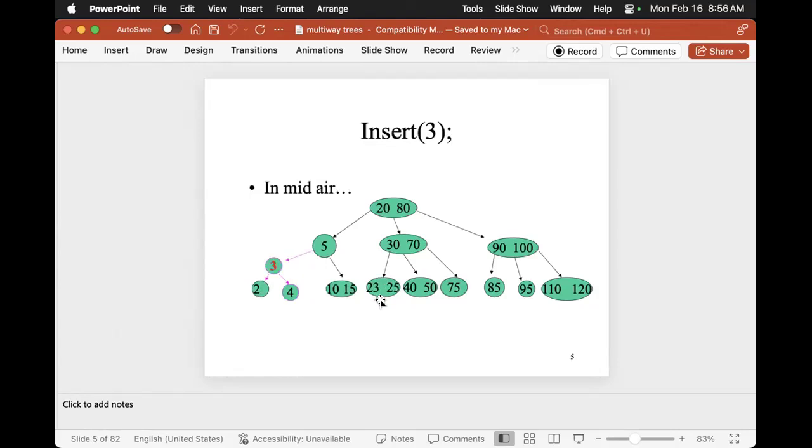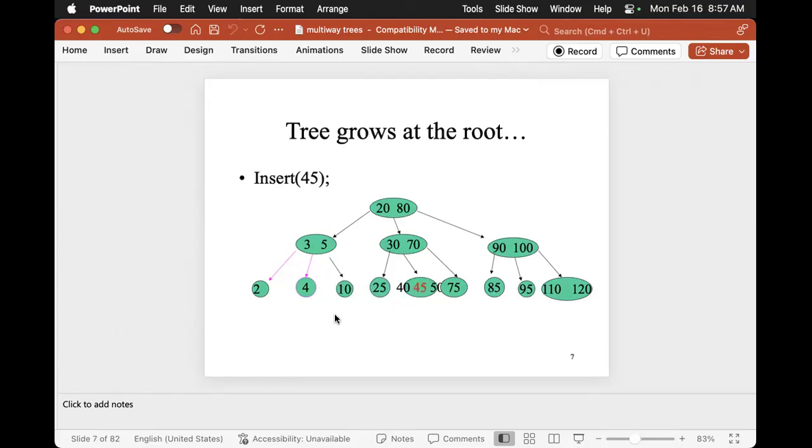So yeah, adding the nodes is pretty easy. Inserting in the middle, we can move the 3 up to a parent, and then we have a 2 and a 4. It kind of looks like a binary tree at that point, but it's not. It does have some qualities that are similar to a binary tree. And then, because at most we can only have 2 items per node, we can combine, let's say, the 3 and the 5 to put it together. So we have the 2, which is less than 3, 4, which is in between 3, 4, and 5, and then 10 and 15, that's above it. So it's pretty quick and easy to implement insertions.